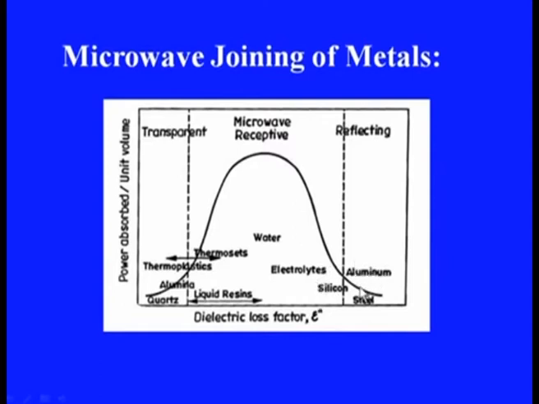and so on. These are metal based materials and they are considered to be the reflecting materials, whereas the other extreme materials like the ceramics etc. are considered to be transparent materials. Only materials like water absorb with a high degree of absorption. Thus, processing these metallic materials using microwave is a challenging task.